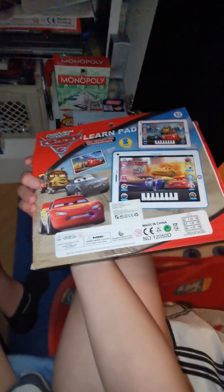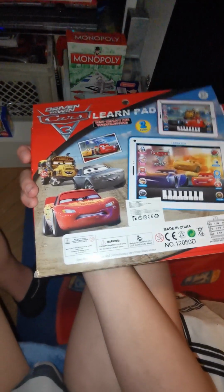As you can see, guys, by the way, since this was sitting right about here, you can actually see that the box bent right there and right there because of the weight of the stuff above it. So, see, guys, there's the Carstree Learn Pad box, which obviously is fake. As you can see, Carstree Driven to Win. And also, look at that stretched logo on the top. Look at that. That's a stretched logo. In fact, even on the bottom, look at that stretched logo. See, so let's go back. Good.